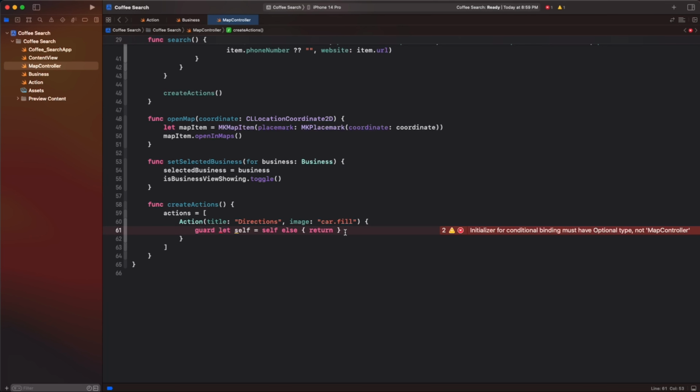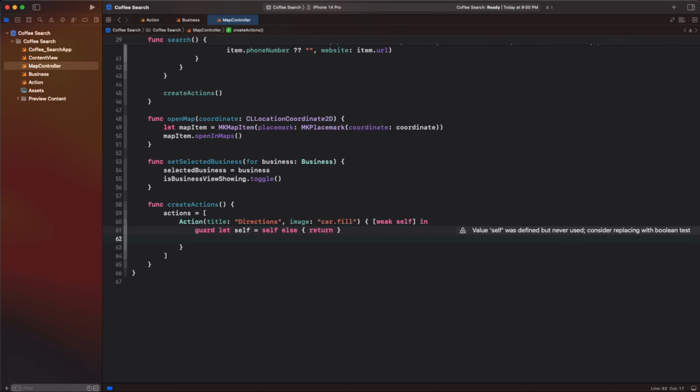And the one thing that I did forget to do now looking at this is after our opening curly brace here, we want to go open and close square bracket, and we want to go weak self, and then we go in, and then everything after the in is what we'll be running. But this just creates a weak self, so we're preventing having a strong reference to the self. So hopefully no retain cycles.